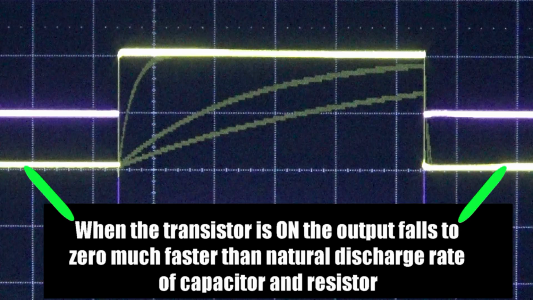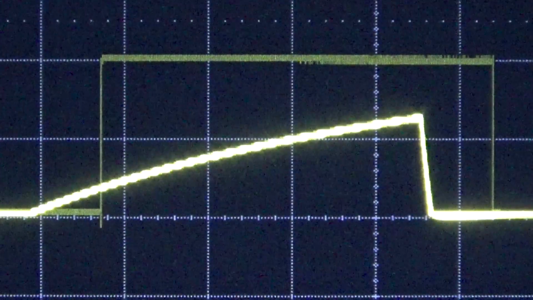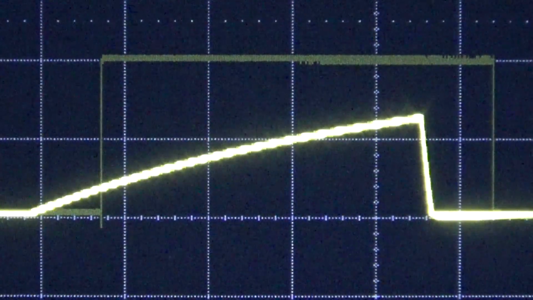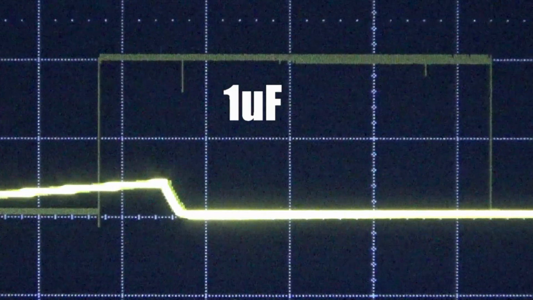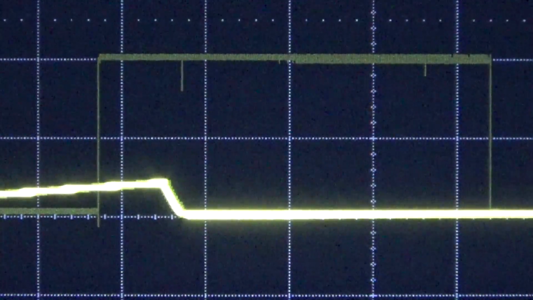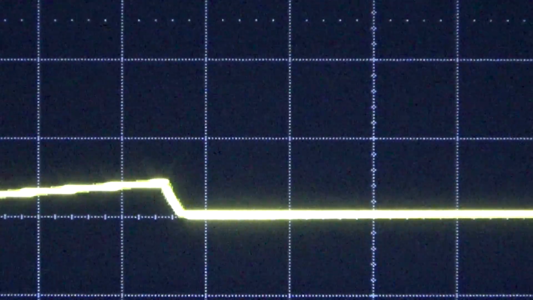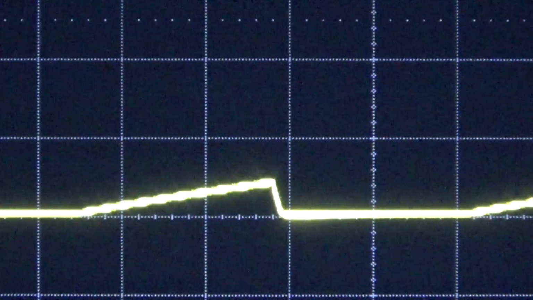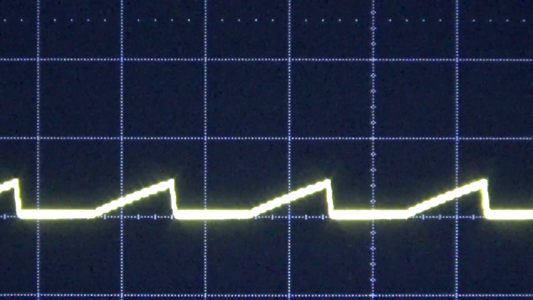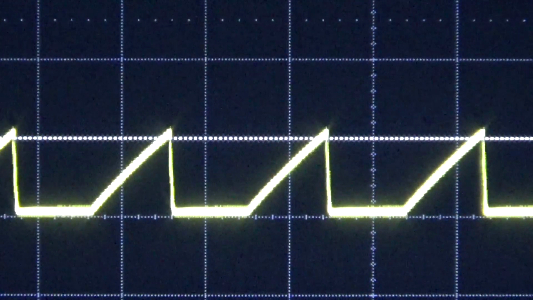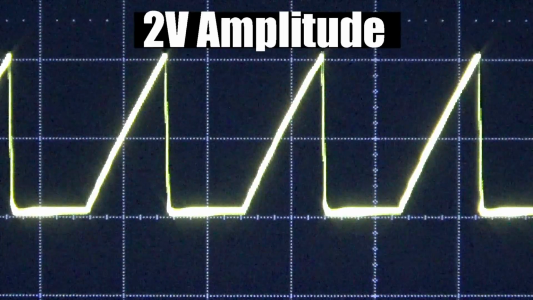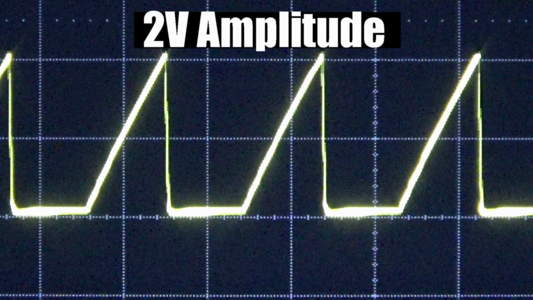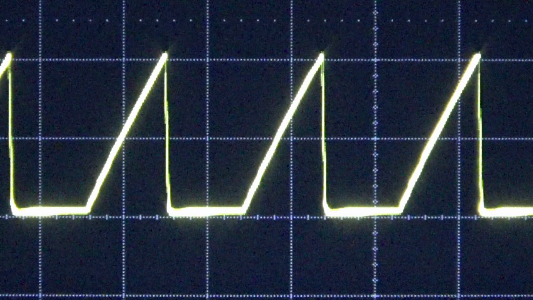Here is the 0.22 microfarad capacitor plugged in without all the other waveforms in the background. Now I'll plug in a 1 microfarad capacitor. Notice how the amplitude is decreased pretty severely, but we get a nice, approximately linear rise and a steep fall. This sawtooth wave has a 50% duty cycle, meaning it's on for half the time and it's off for the other. This is because we're using a 50% duty cycle input square wave as well.